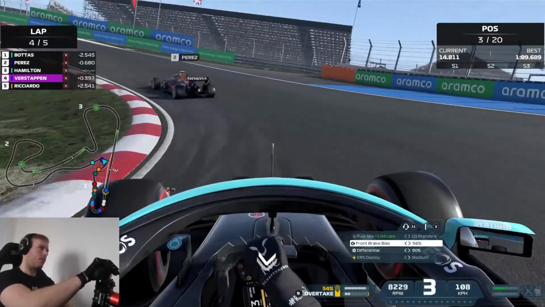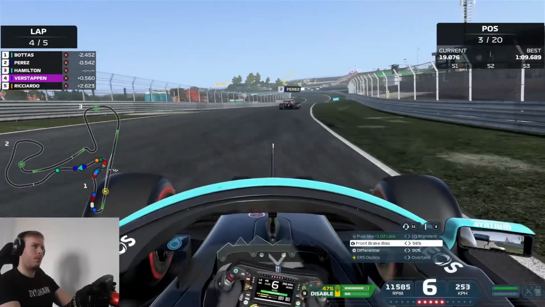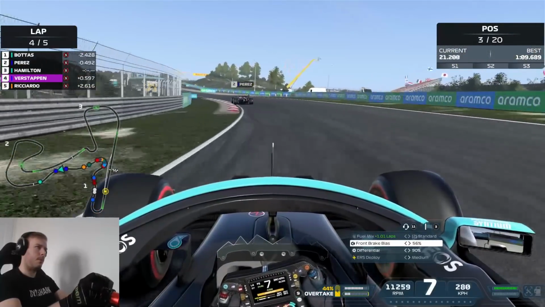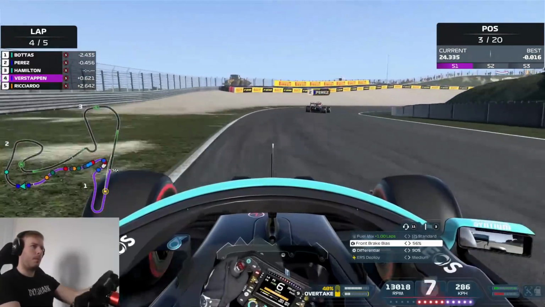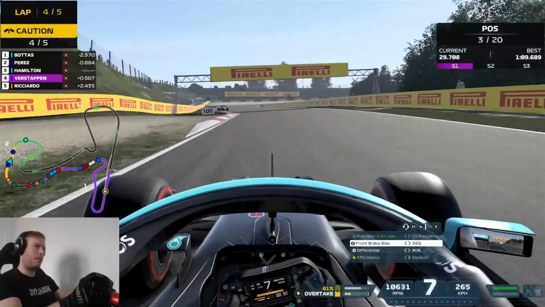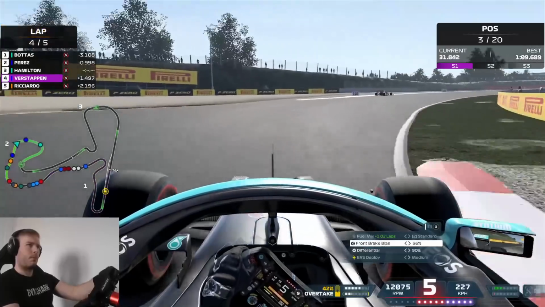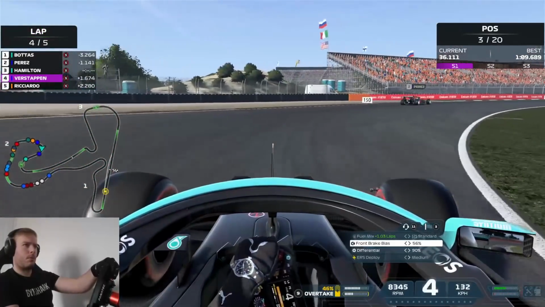So coming through into this, and I actually think going against this AI will probably be good practice for a league race or something as well, because if you can keep up with these guys and pull away around this track, then you're definitely doing something right. But once again, absolutely insane. Can we stay in a detection point? I don't think we are, because it's going through these corners as well.